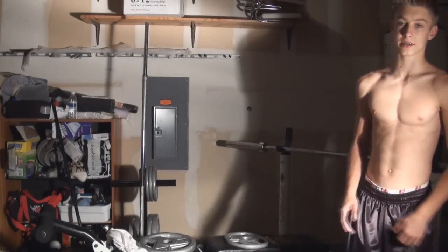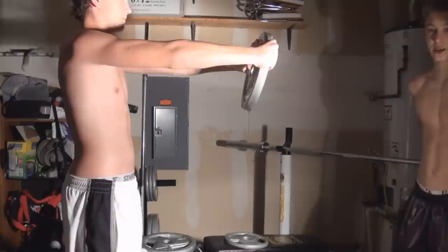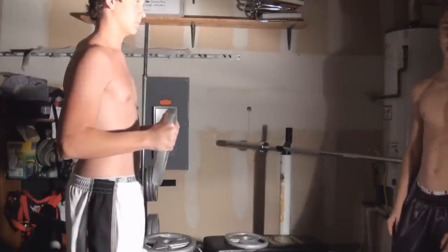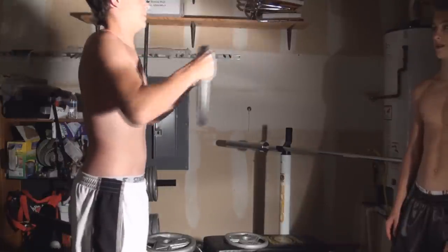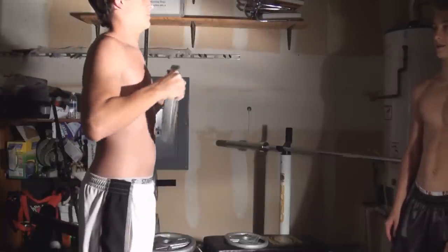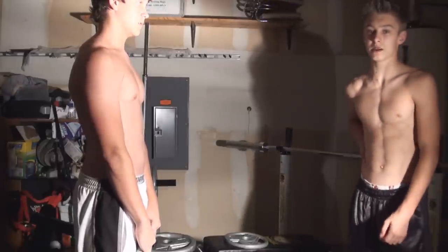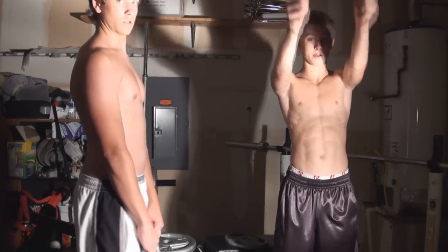I'm here with my friend Tyler demonstrating a few things that people do wrong, and I'll be correcting him. This is one of his first times doing this. Alright Tyler, that's a little fast — you don't want to go that fast. You want to make it burn and make sure you're really targeting your deltoids, so go a little slower. Another mistake some people do: instead of raising it up, they'll go down. Don't do that — you want to go up. That's more of the workout. Slow and steady.